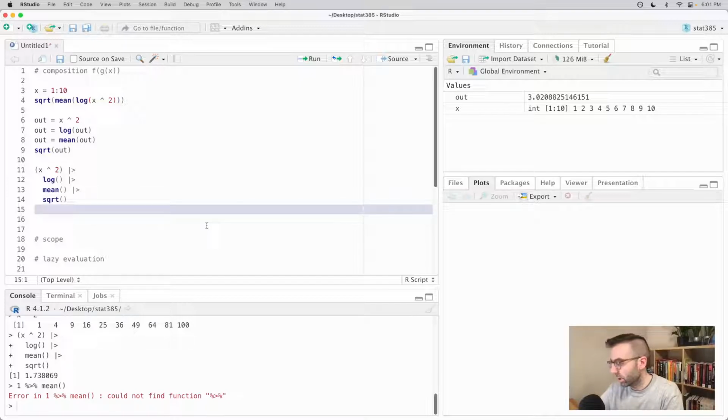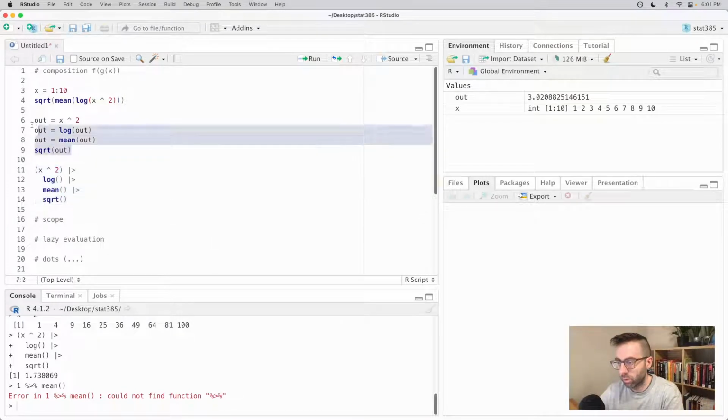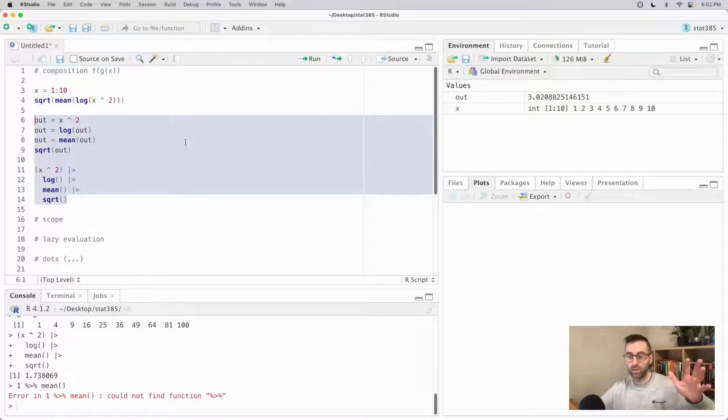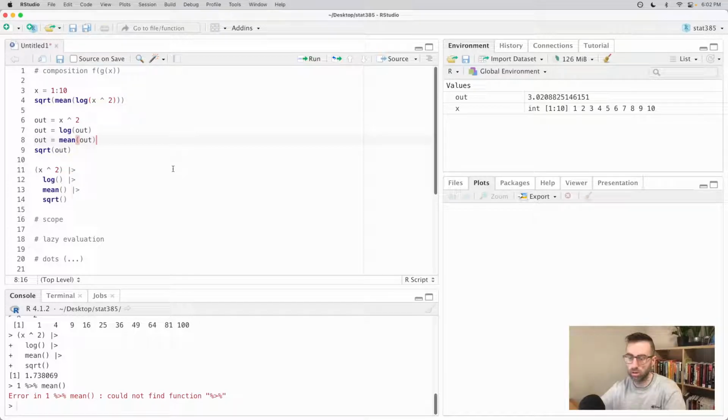So those are the three ways to compose functions. That is, run functions on functions on functions, which is something, because everything you do in R is a function call, so it's kind of simultaneously so obvious, but when you give a name to it and you show these different styles, it'll subtly affect the way you think about code. So basically, if you start seeing something like this and it's super long, and all the different functions have multiple different arguments passed to them, you're going to want to do some combination of these two things to alleviate that a little bit. But we'll see code like that later.